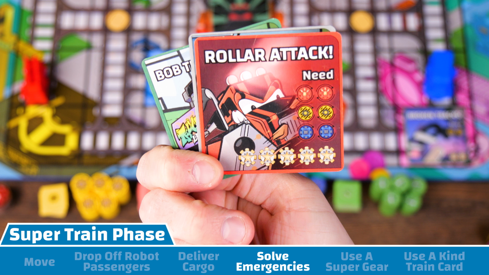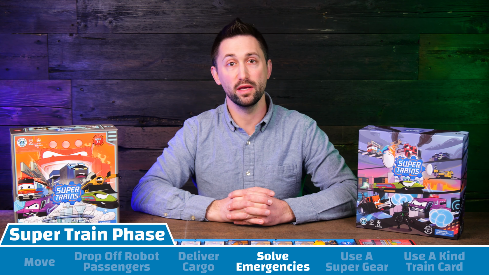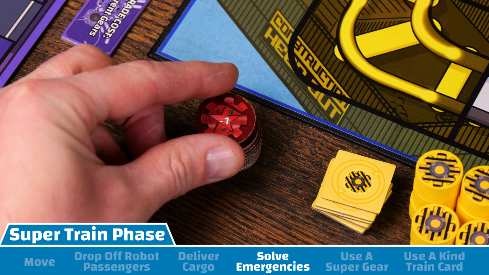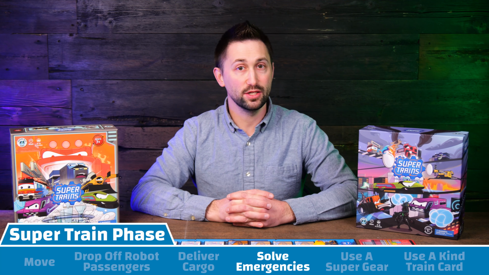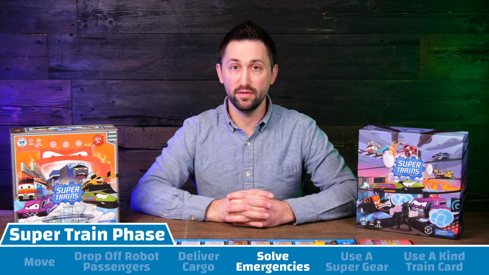If the active player doesn't have the required gears to solve an emergency card and they cannot receive help from the other super trains, then that player takes damage. You cannot take any more actions this turn and your movement ends immediately. Proceed to the upgrade phase.